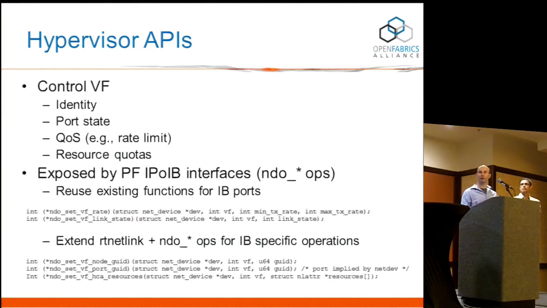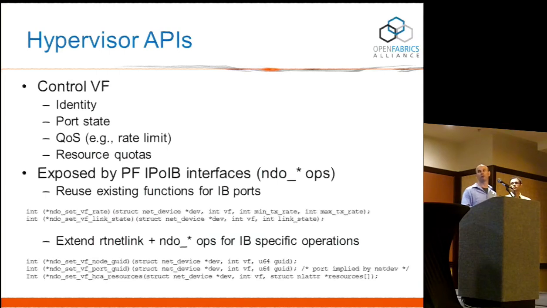The final topic is hypervisor APIs. This is actually not related to IBTA and standardization, but it's more a Linux thing. We know that in virtualization systems, hypervisors like to control the identity of their virtual interfaces, whether their port state is up or down, quality of service maybe, and maybe resource utilization, because there's such a wide variance of resources a virtual HCA can consume. So in our current vendor-specific implementation, we use sysfs entries, which are, again, implemented in the vendor-specific code, which we would like to basically deprecate.